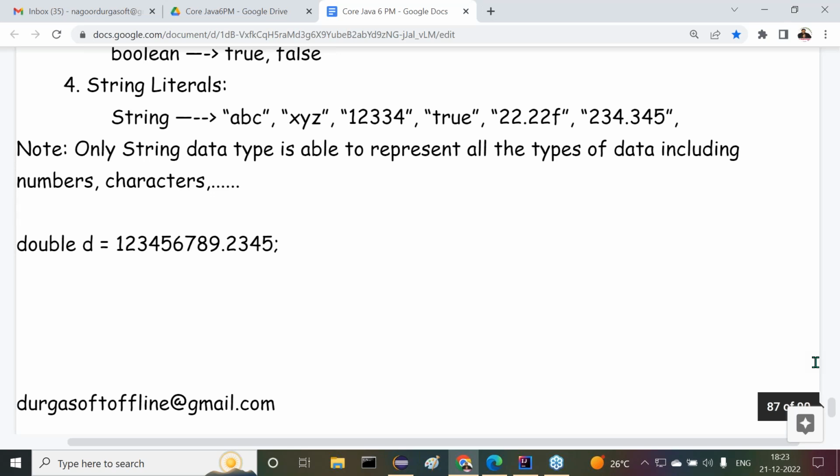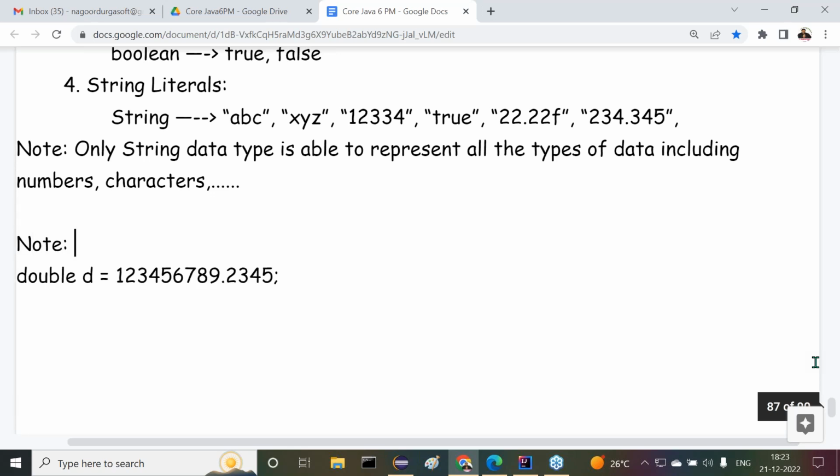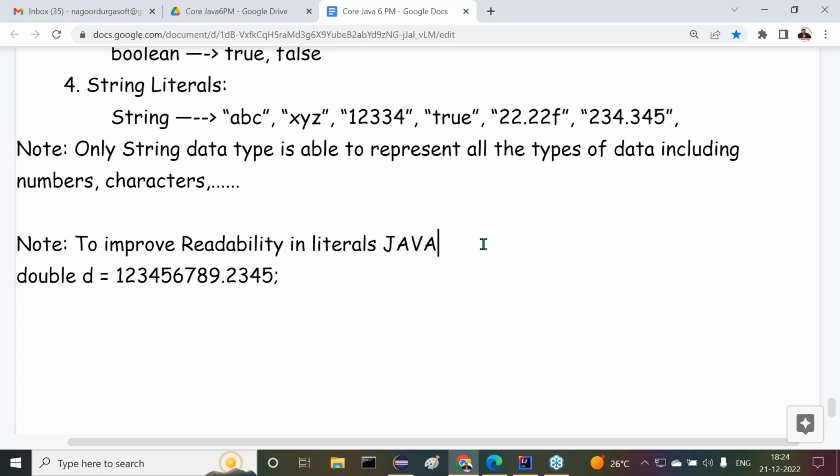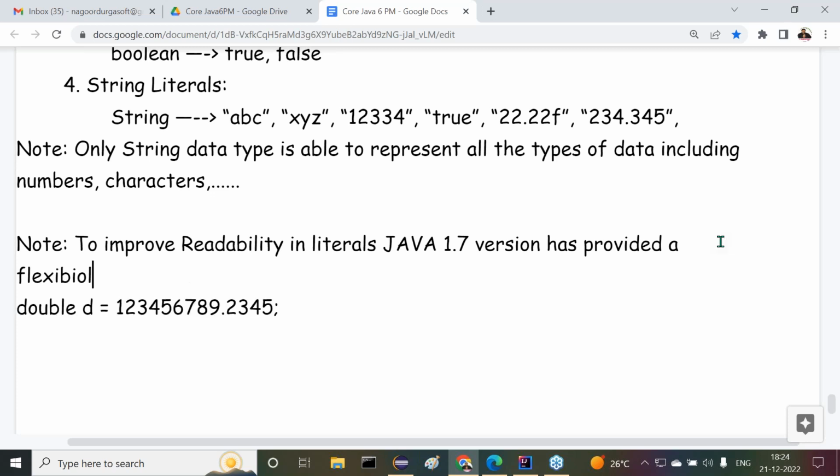Because of this reason, what is the point I'm telling there? To improve readability in the literals, Java 1.7 version, or Java 7 version, has provided a flexibility to include underscore symbols inside the literals.